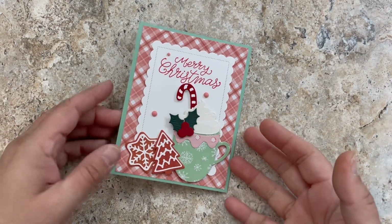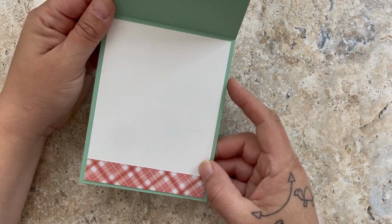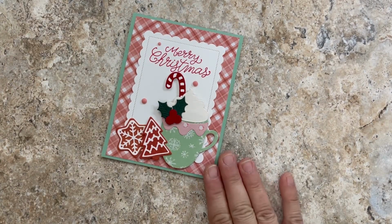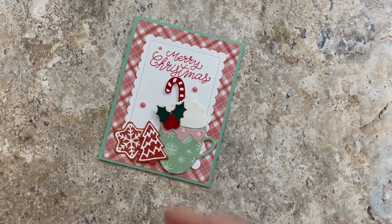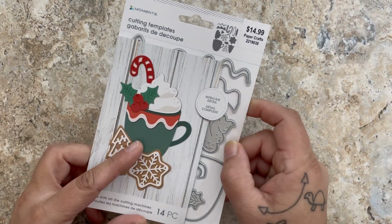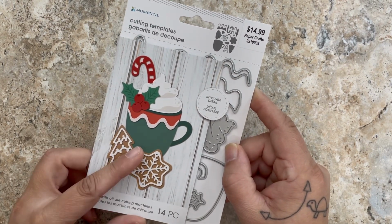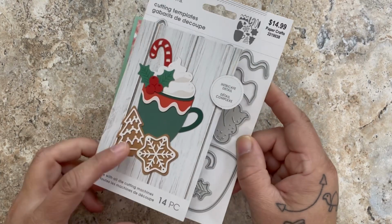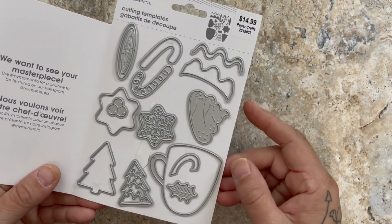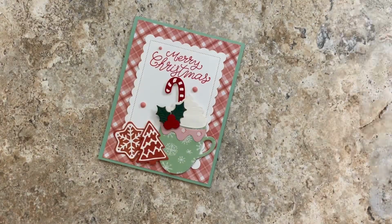So I went to Hobby Lobby the other day, and my Hobby Lobby is a little behind everybody else's, I think. But we finally got some new die cuts, and this Christmas cup, you know, I love anything that has to do with coffee or cocoa or tea, was one of the new ones, and it comes with these two little gingerbread cookies. It's super cute. So I picked that up. I love it, and I hope to make more cards with it.